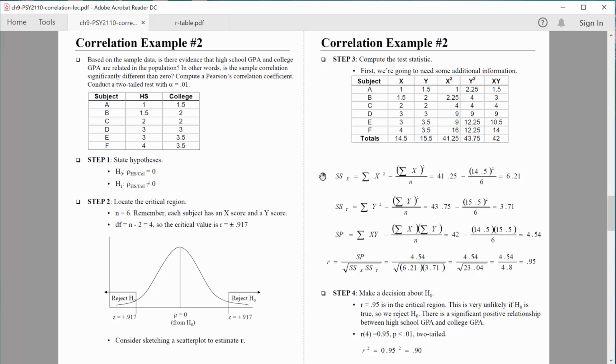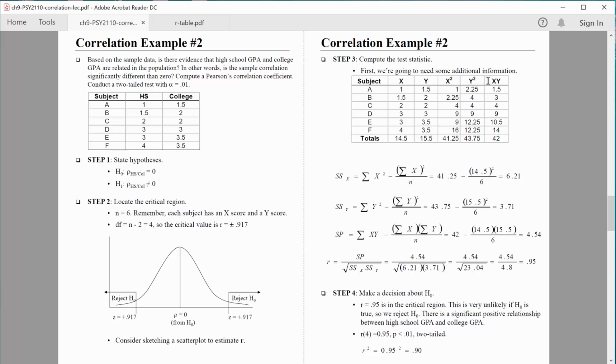I can see that I'm going to need the sum of the squared x values, the sum of the squared y values, and the sum of the x's times the y's. So in addition to just the sum of x and the sum of y, which I can get from these existing columns, I'm going to need a column for squared x values, squared y values, and x's times y's. So at some point you need to do the prep work. That's completely up to you. When we work on correlations, I just find that I've got some room to do it at step 3, and it makes sense to do it at that point.